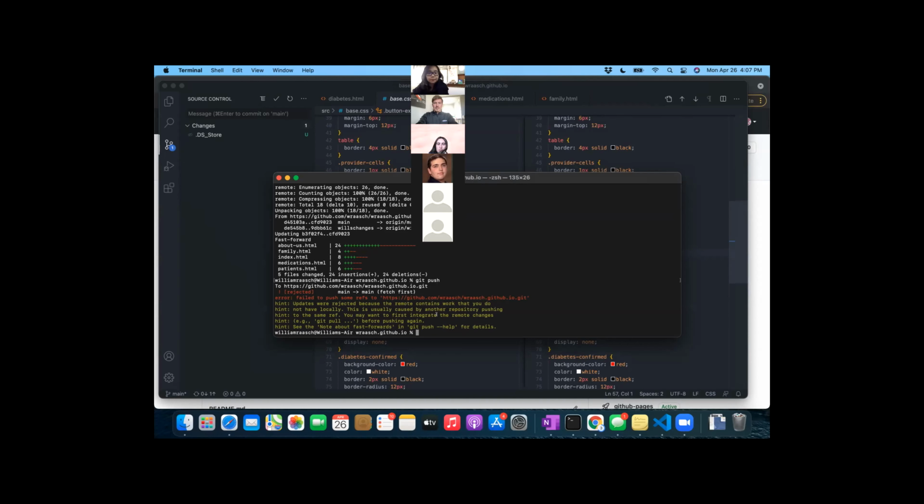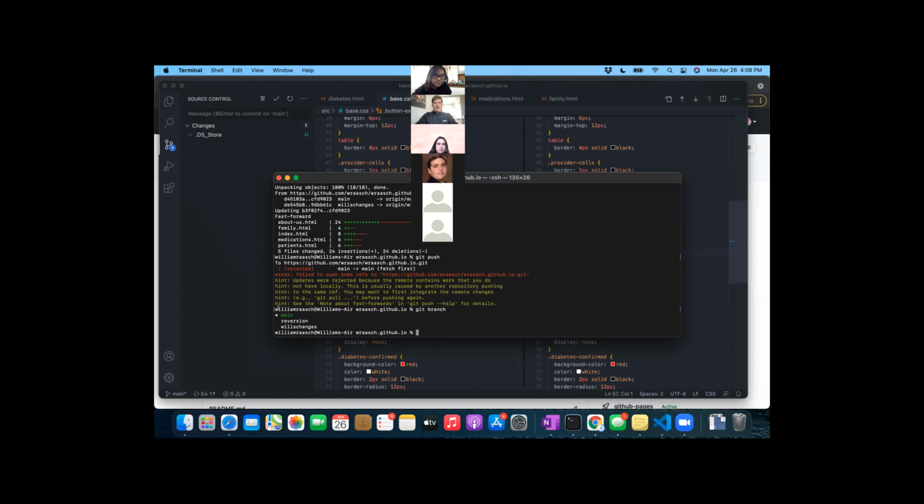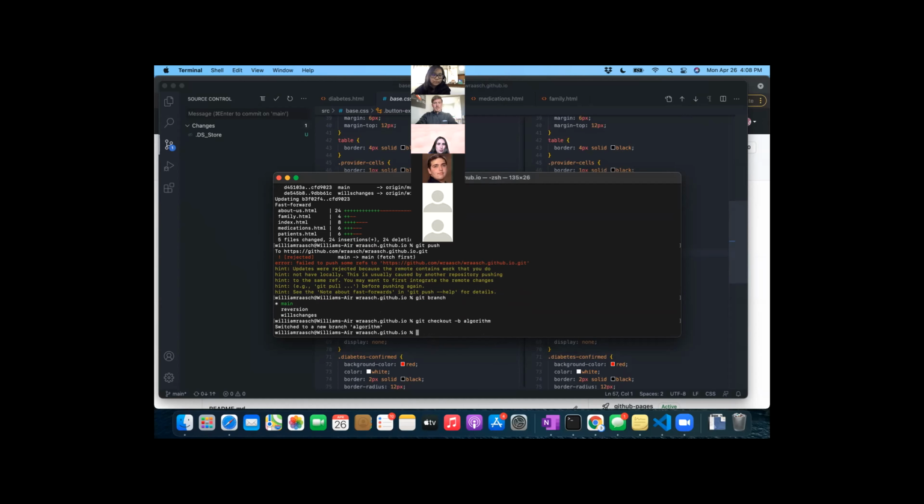Okay, so there is a way around this. Usually what I like to do is create a branch. So I'm going to say git checkout, and this is how you create a branch, -b. Well, first, let's just see what branches exist. Okay, so I have a couple branches, main, and then some other branches that I created earlier. I'm just going to create a new one. The way that you create a new branch or move to a different branch is git checkout. It's a new branch, I do -b. And then I'm going to create my branch called algorithm. So I now have switched to a new branch called algorithm.